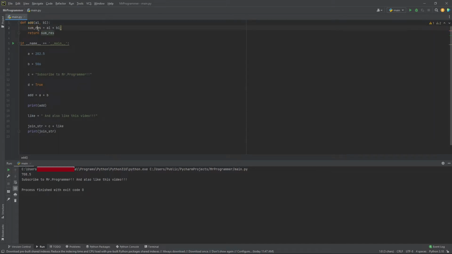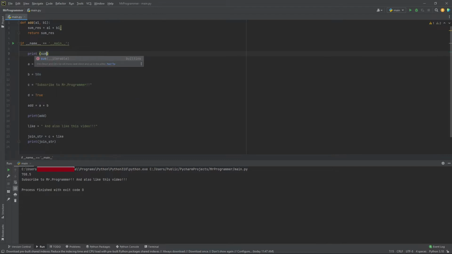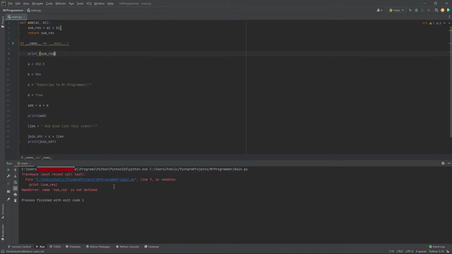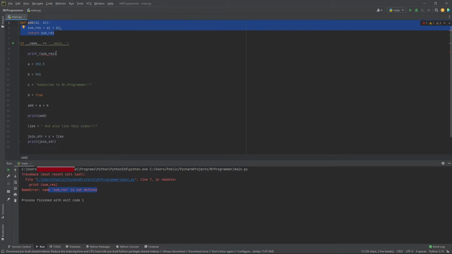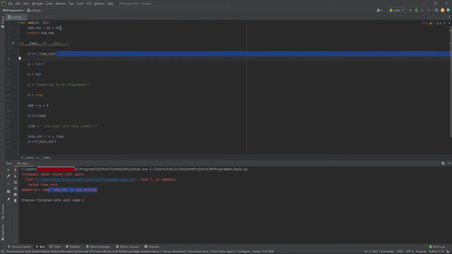We cannot access this variable outside of this function. So for example, I cannot access that result here. So if I'm going to print some res, I will get an error. All right, some res is not defined. I can only access it inside this function. So that's what a local variable is.